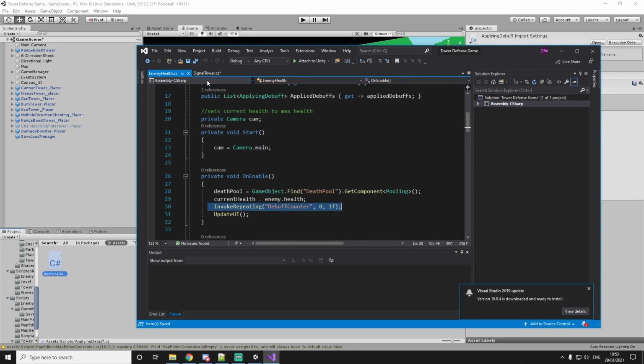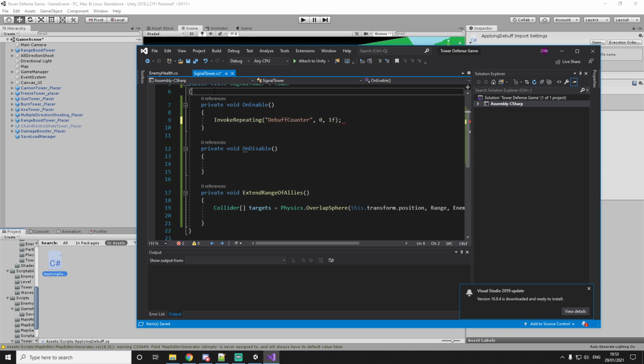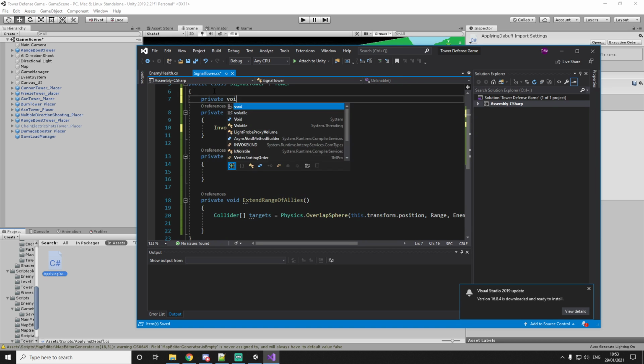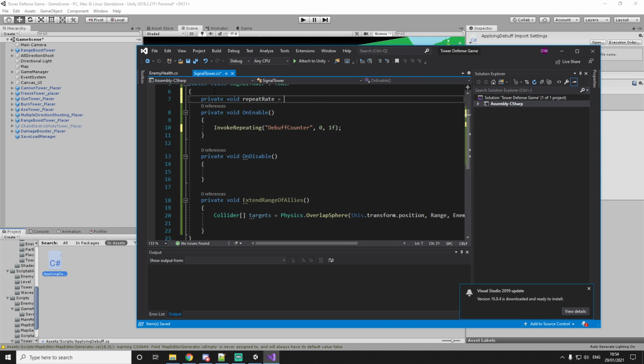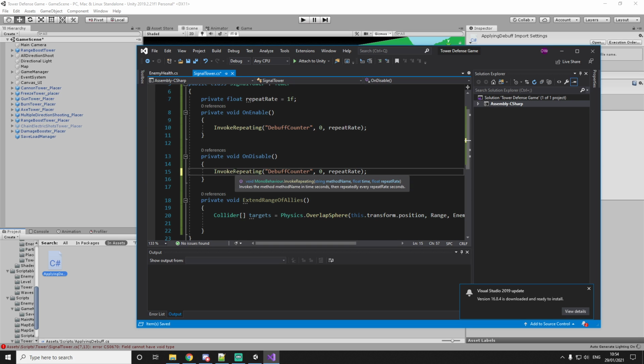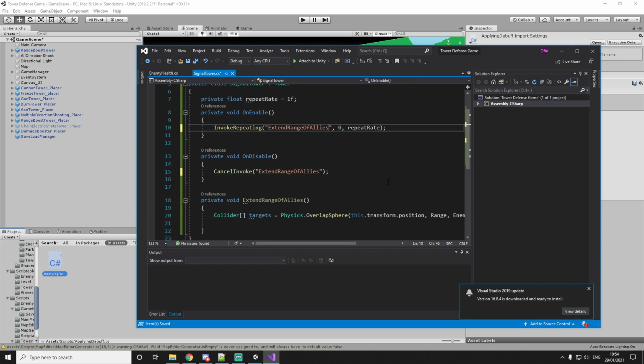So it's basically this, and every private void repeat rate is going to be equal to 1. How often do we repeat it? We repeat it once every second. We run it straight away, and then of course we CancelInvoke when we finish.